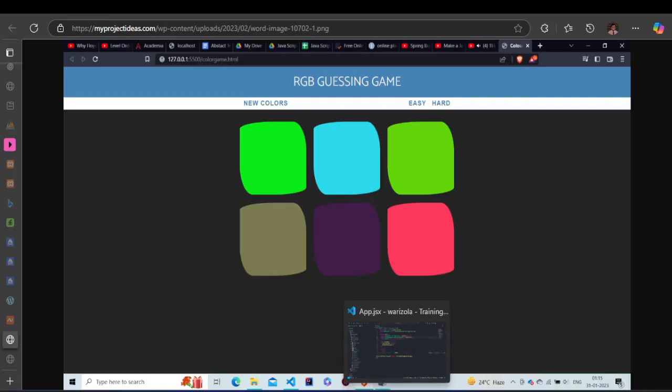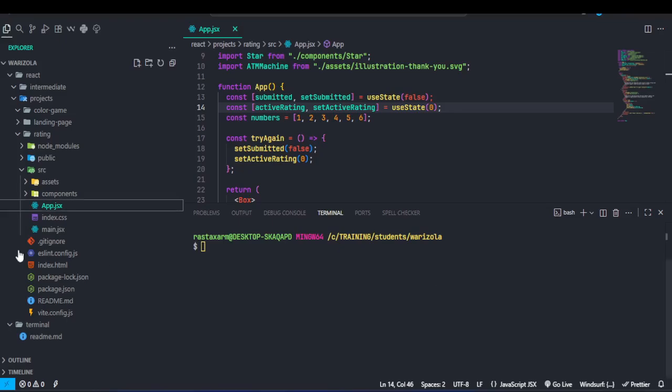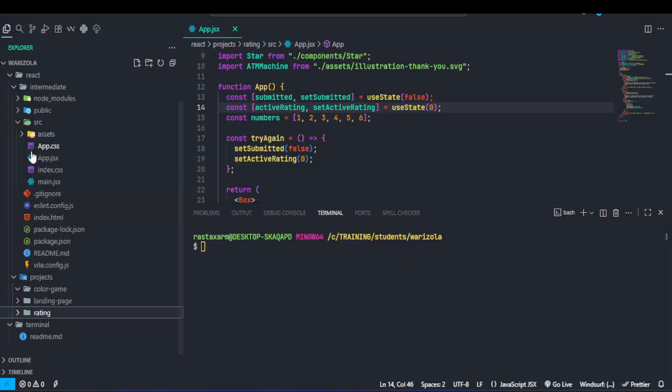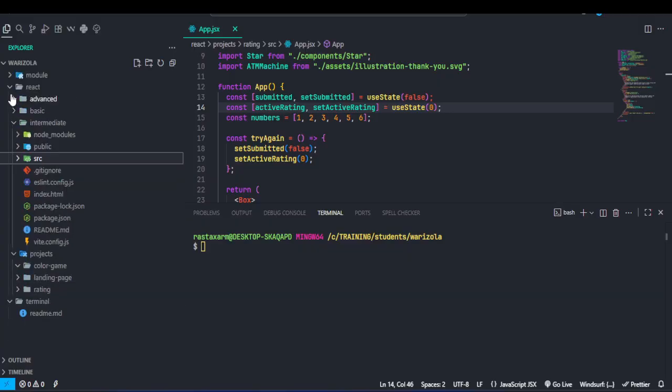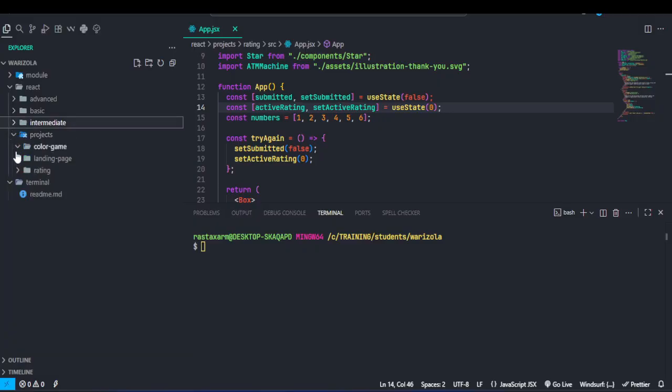And in order for you to do that, you need to set up your project, which is something I already have here like that. Let me close all these others that I don't need right now. So under the project, we have this color game, and I'm currently inside that. I'm in the folder in the terminal, because you need to be inside that folder before you can set up your project there, since we are going to be using Vite to set up our project.